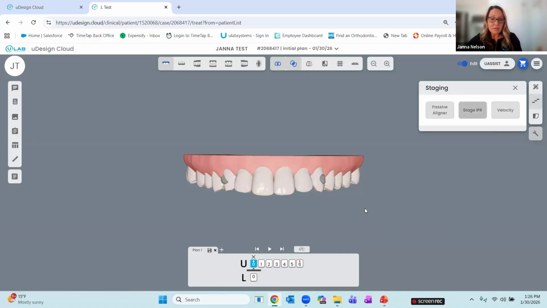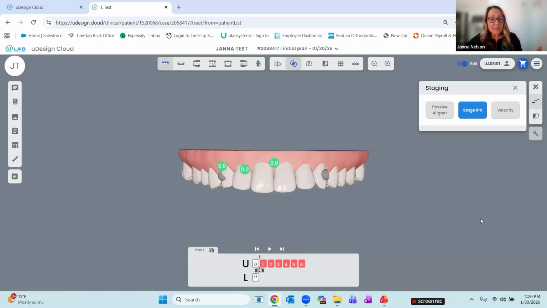So I'm going to come in here. I'm going to click on my little plus sign here, and it's going to go ahead and stage that for me. Now, if you don't want to do it all in the very beginning, you can always change this right here to say maybe you want to do 0.2, but remember, you want to make sure that you're staging it where those collisions are happening, okay?